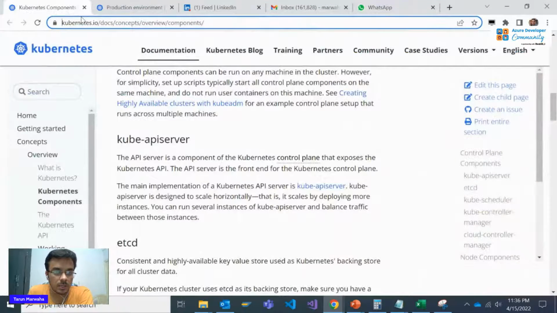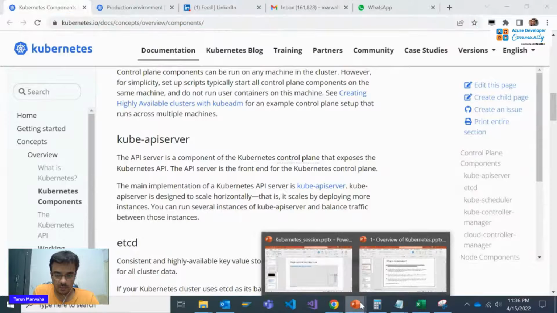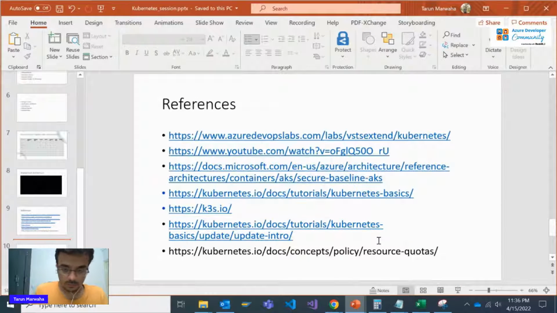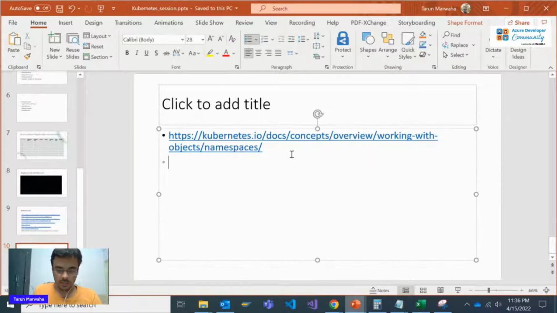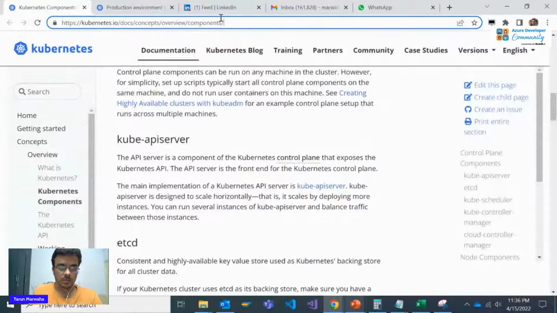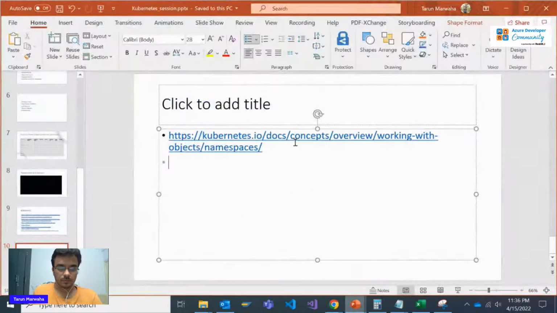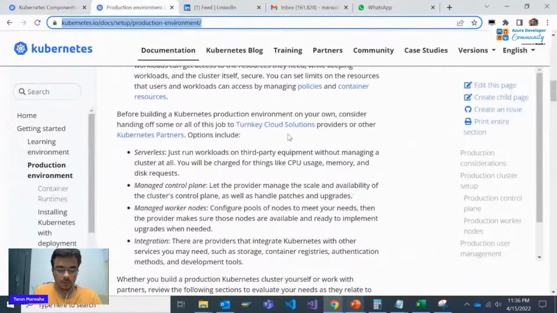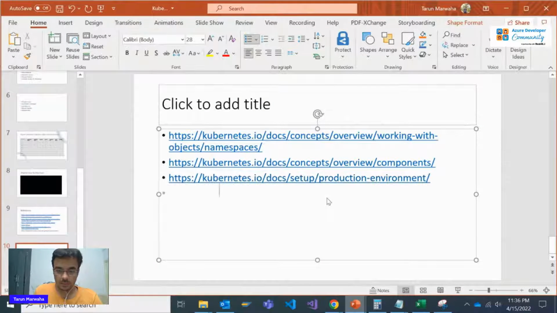These are the couple of sites which I think I have mentioned in the resources section as well. Just production. So I can refer and add these URLs for the production environments also.